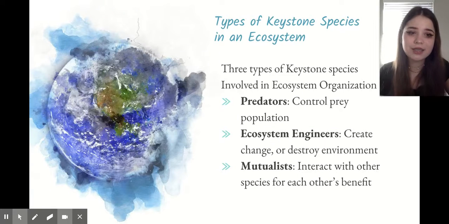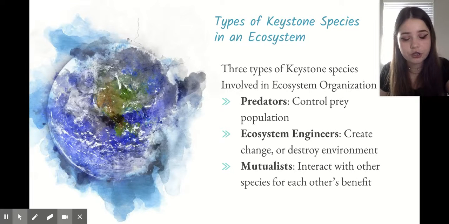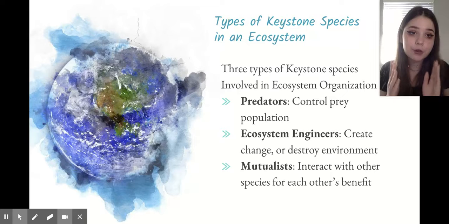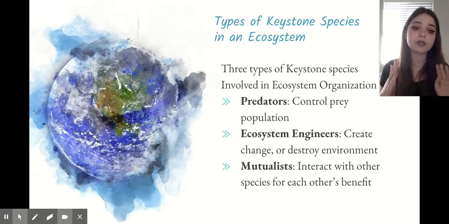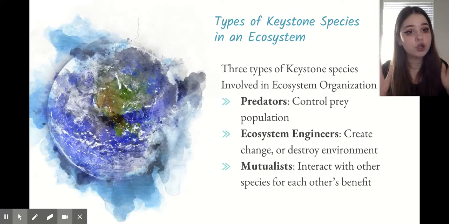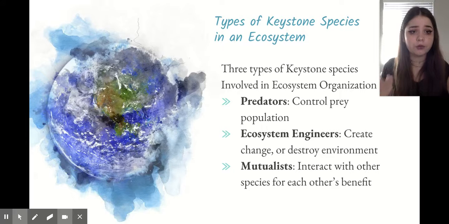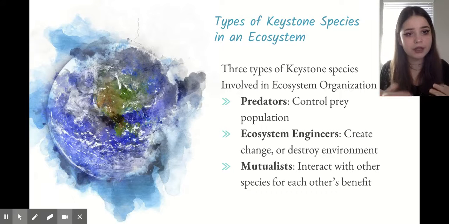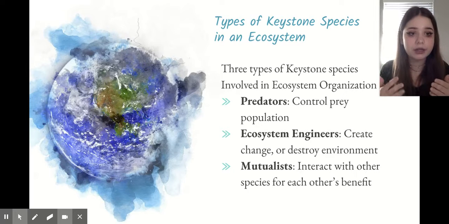So over here, let's talk more in depth about each of the keystone species involved in ecosystem organization. First of all, we have predators, and we've already studied predators and prey and how they keep each other in balance, right? Predators play a really important role in controlling the prey population. If there are no predators, the prey population is going to go out of whack. It's going to have so many prey using up all of the resources, right? And again, these resources are limited. There's not enough for everyone, right? If there are too many prey using up the resources, the ecosystem's balance is disrupted and it's going to collapse. This is why we need predators to keep things in control.